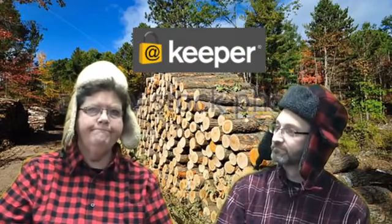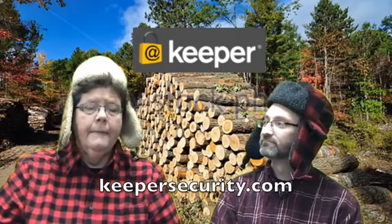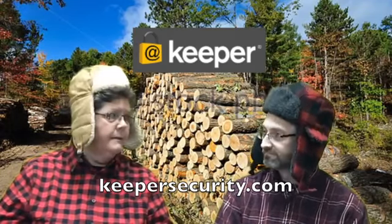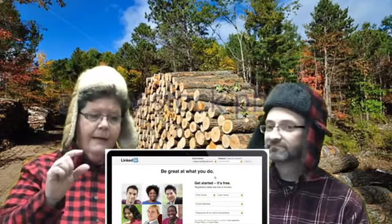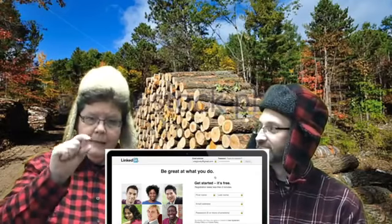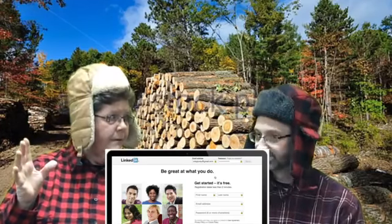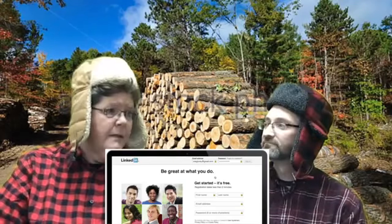I use something else. I use an app called Keeper. If I looked it up online, I'd go to keepersecurity.com. And it works great for me. I really like Keeper because when I go to any site and up come those passwords, logins and usernames, because I have the Keeper extension in Chrome, I get these little padlocks in each of those blocks. If I just click on that padlock, up come my saved passwords and usernames, and it autofills it for me, and then I go. It's very highly encrypted, safe, really good. I have to remember one big major password, and nobody else knows it, not even Keeper.